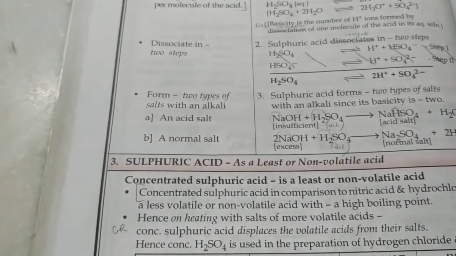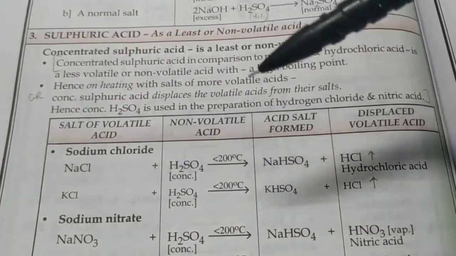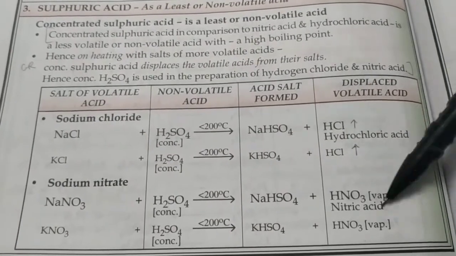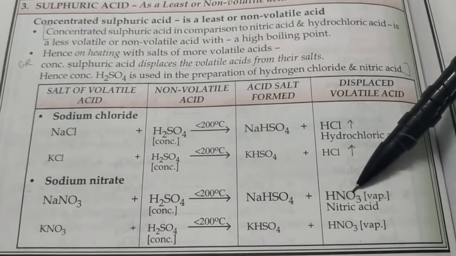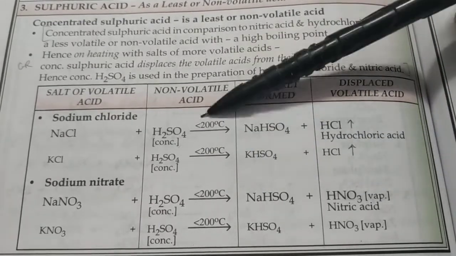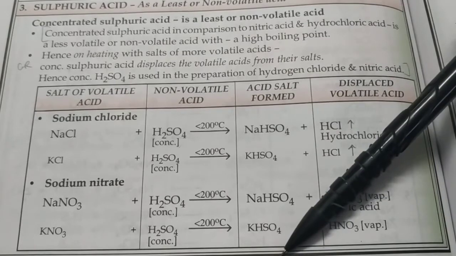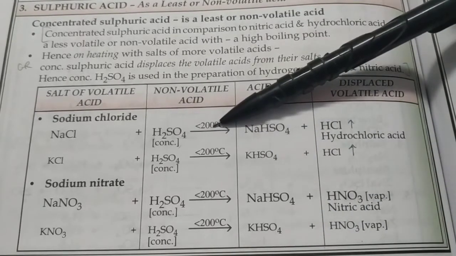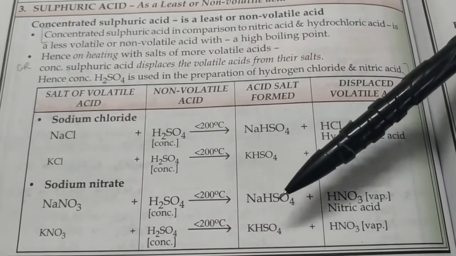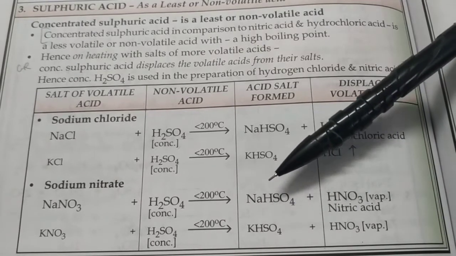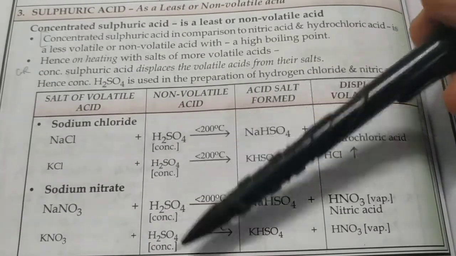Conc sulfuric acid is non-volatile, so it has this property that when reacted with a salt it will give a more volatile acid. This is how sulfuric acid is used to manufacture HCl or HNO3, the two respective volatile acids. Note that the temperature is always kept less than 200°C so that the salt formed is an acid salt, that is a bisulfate. A sulfate will be formed when temperature is greater than 200°C. Don't forget to write 'conc' below H2SO4 in equations.